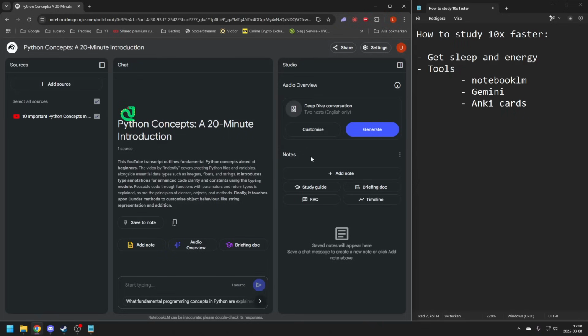And about studying, the best thing is to get information about the same thing from different types of sources. So from reading, from watching, from listening. Now, the best teacher is always doing, but if you have a ton of information to get in, this is a great way to do it. So now let's do 10 important Python concepts. What we can do, briefing docs, click this button. It will generate a note. What this does is it generates a summary document of this whole video.